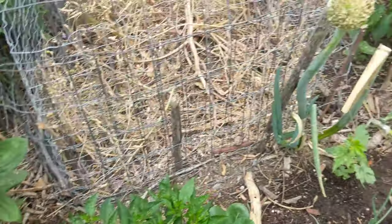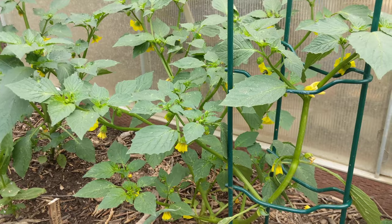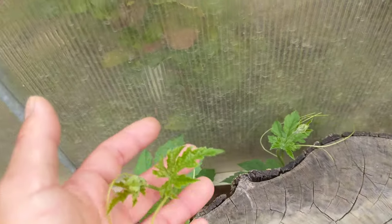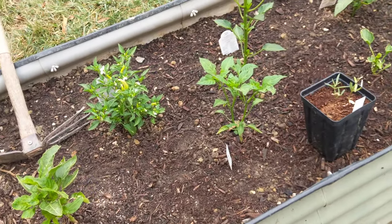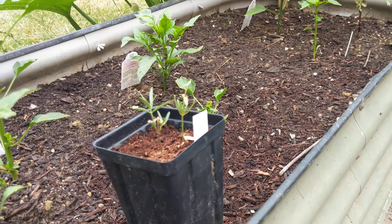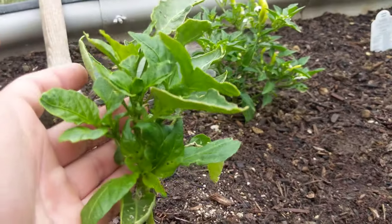There's bok choy here and there's supposed to be some green onions in the second egg carton cell. Over here we have some tomatillos — a couple of plants — and we're still working on our goal of growing enough tomatillos to make our own salsa, so hopefully this is the year for that. We also have a bitter melon growing — some volunteer bitter melon, actually from seeds that I had set on this stump and just forgot about. They dropped in the back and turned into plants. This is our bed of peppers — peppers really like heat so they're a little bit slow at growing, but with warmer temps they're starting to really grow.